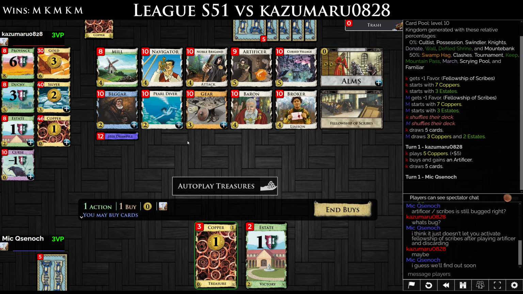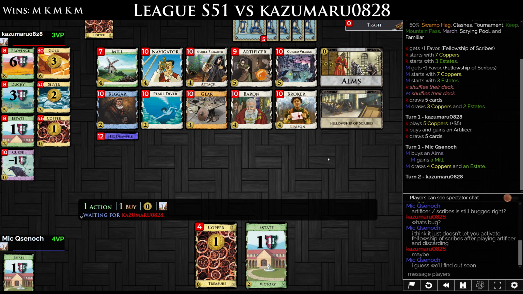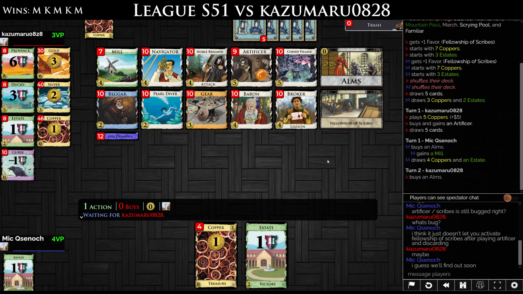What do we do here? Artificer or do mill? They also get to, I guess the 5/2 is really nice here with alms. Maybe I do mill broker. I could see double broker. They're going to for sure take a broker. I don't think there's any world where they don't. I can't imagine. I could believe that I was supposed to have double brokered there.